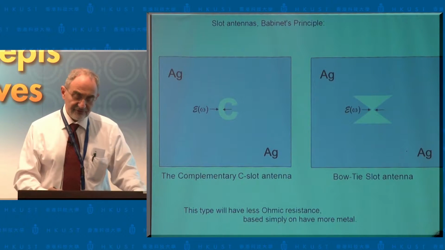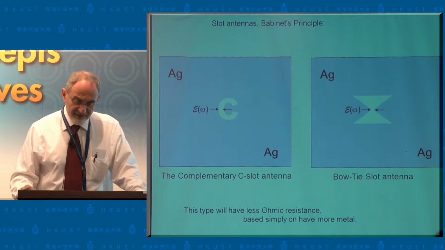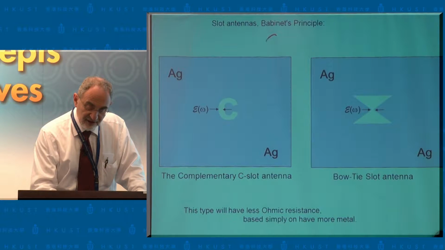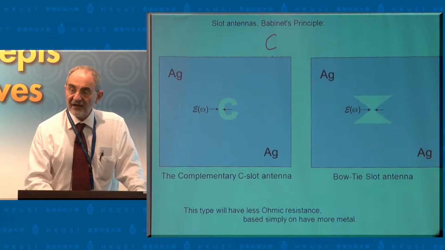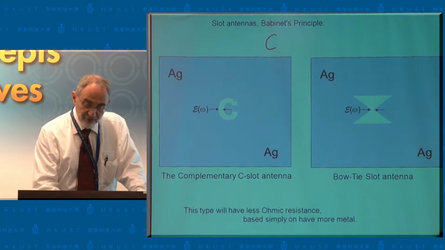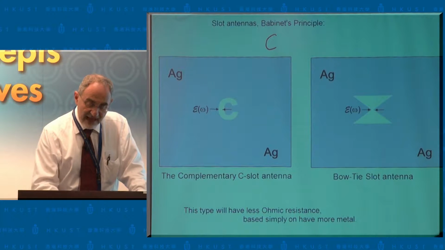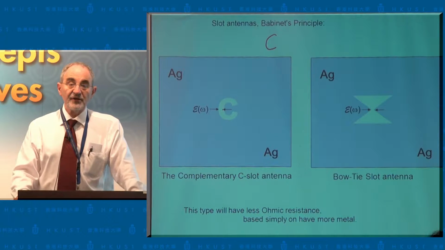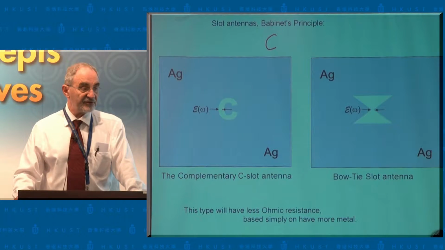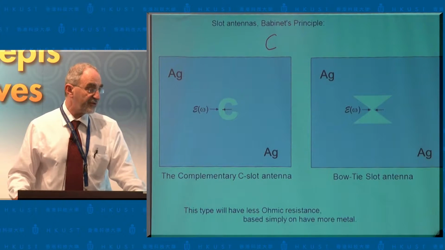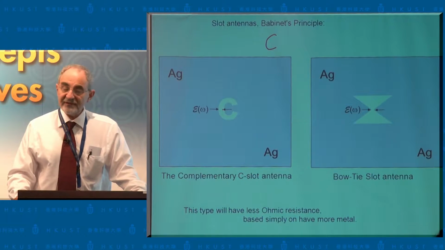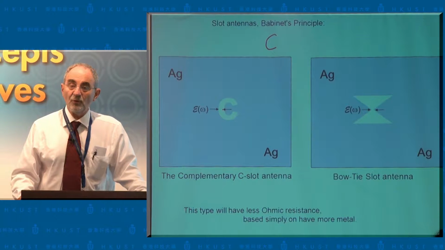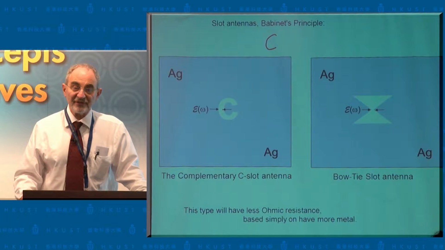These types of antennas are called complementary antennas. Maybe you make an antenna out of a C, but you can also make it out of a complementary C. This would be a slot like this. And what's very useful for me, whenever I look at an antenna, is to anticipate where the LC circuit is, because there is an LC circuit in every antenna. In fact, when I teach this to undergraduates, I ask them what their personal LC frequency is.